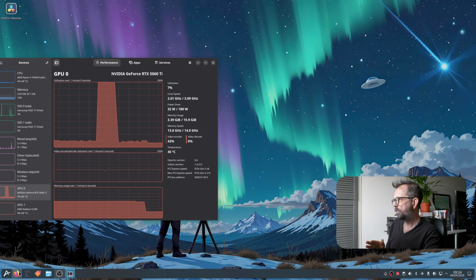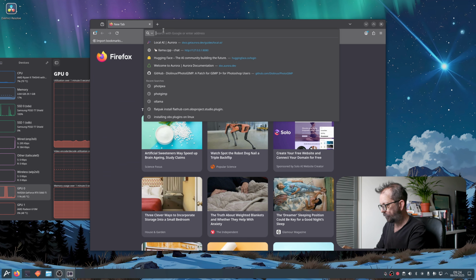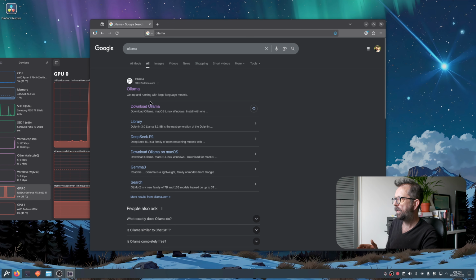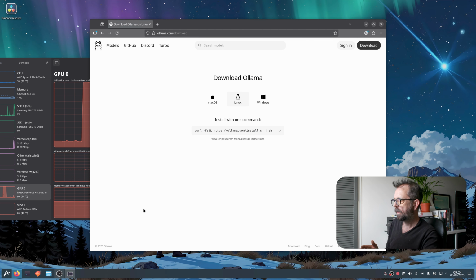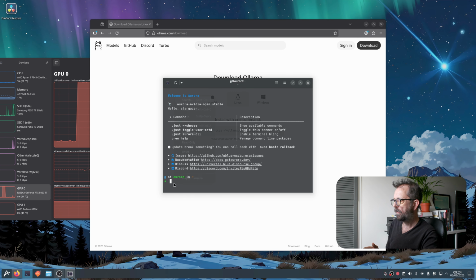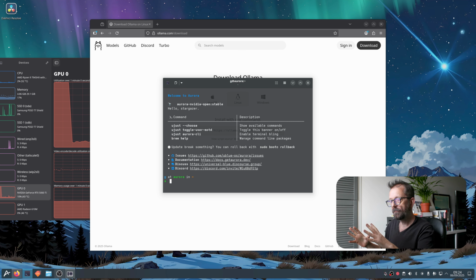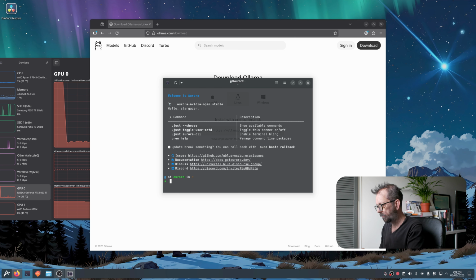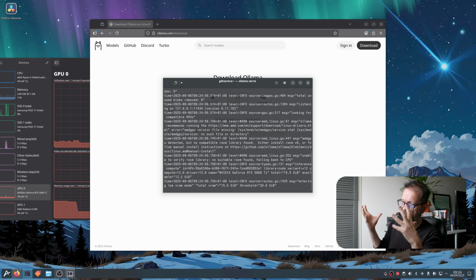So what I always do with this is go and install Ollama, which is easy. Just go here, download Ollama, copy that command, open up your little terminal window again, paste that in there, and that will just rumble through stuff and install it. And once it's installed, you need to run it. So I'm going to run it, and then I'll show you the interface, the Alpaca interface, which was in the Bazzite store we just looked at. So if I go ollama serve, that's starting the engine, that's starting Ollama in the background. Now I can just put an app over the top to talk to it.